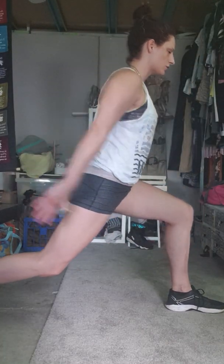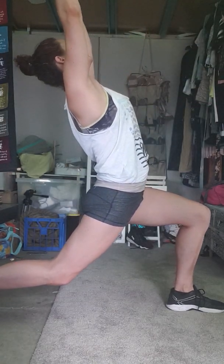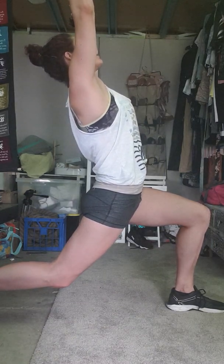Then from here, I'll come up onto that front leg. Use some deep breath, both arms up above the head, stretch back, hold that for 3 breaths.